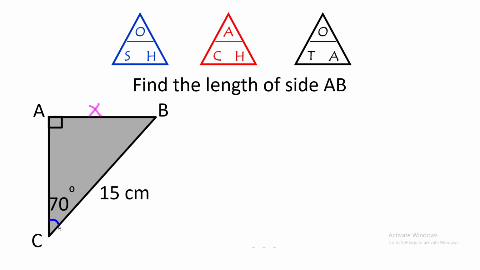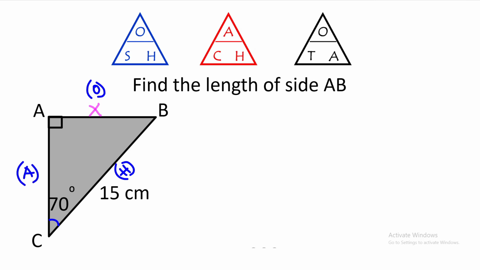Obviously, this is the angle, and the side directly opposite the angle is the opposite. Then you look out for the side that is the longest of the three sides. That's ABC, and that's the hypotenuse. And then, of course, this side here, AC, definitely has to be the adjacent.